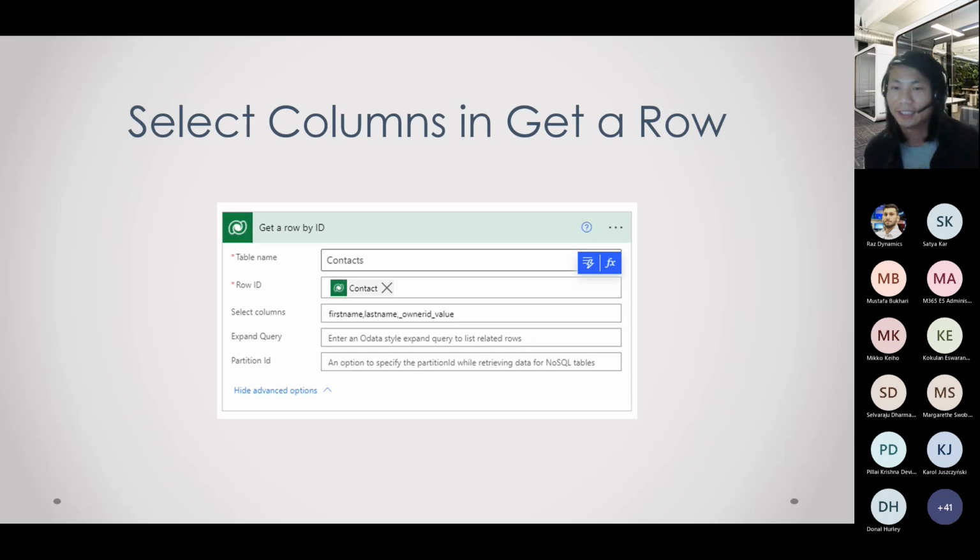Yes, there's a chat suggestion that Microsoft should show the drop-down list of columns to be selected in the select column options. Yes, I totally agree with that. Currently how we have to type and enter the select column is really not citizen developer friendly, and I wish we have a UI like the SharePoint actions where we can just select from the list of columns. Since we already specified the table, the flow designer should be able to show the columns that we are going to retrieve anyway.